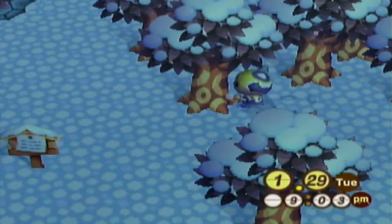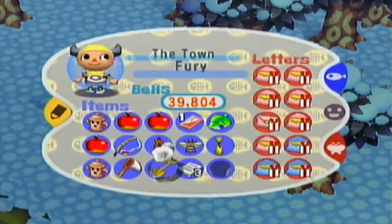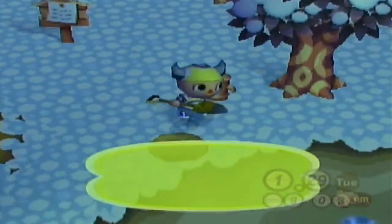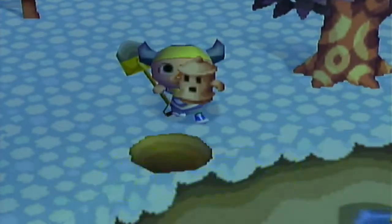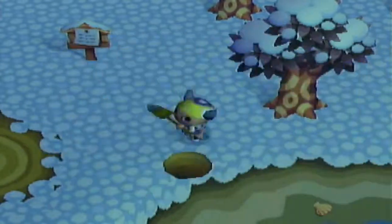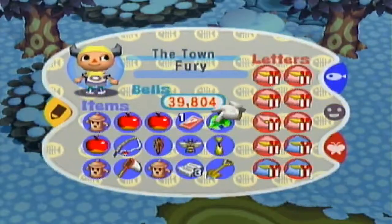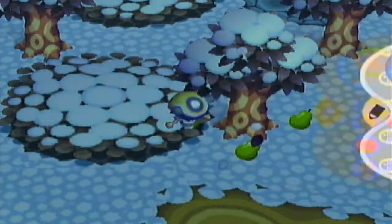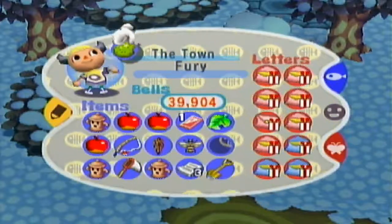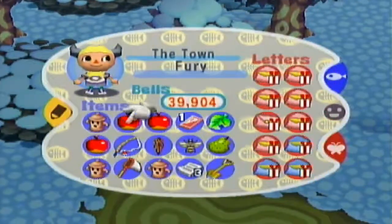Oh, but we got a diggy spot, so let's dig up some digging things. Maybe we'll finally get one of my favorite gyroids. We can hope. Because my favorite gyroids have still yet to make an appearance. Hey, a lullaboid. I actually do like the lullaboids. That guy I'm keeping. Especially for my other idea for a room I want to do. So, that guy's kind of important. Oh, pears. No one likes you, pears. Oh, well, we'll eat some vitamin C or whatever. Delicious vitamin C. Or whatever pears give you.